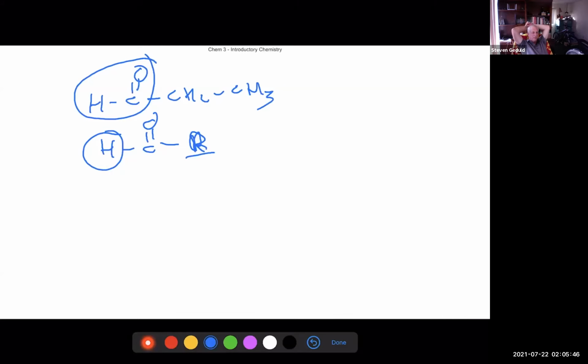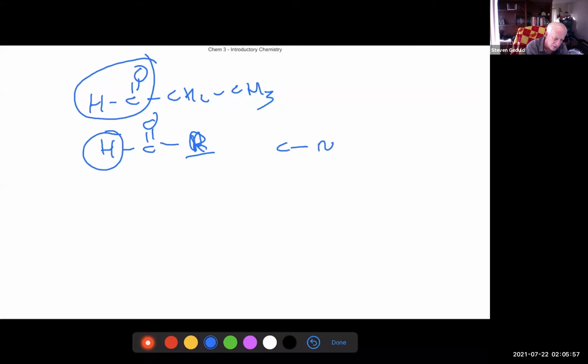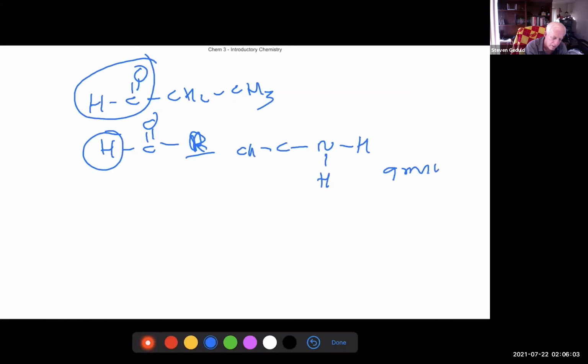An amine has an N group inside of it with all single bonds to it. All carbon groups to an NH. So we have a carbon bonded to nitrogen, bonded to hydrogen, bonded to hydrogen. That's an amine group. Has nitrogen there. Aldehyde, just like the same as the top left. Same exact thing as the top left. That's an aldehyde.